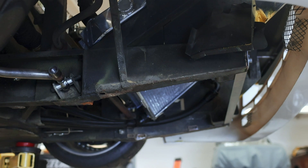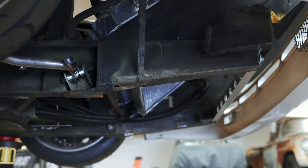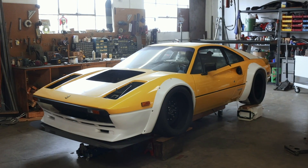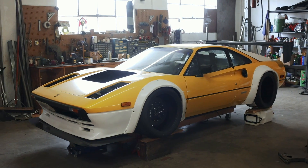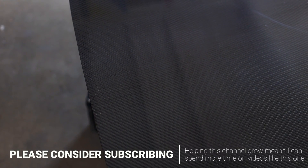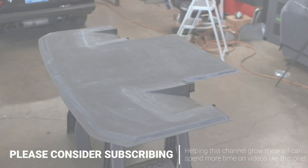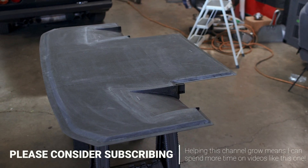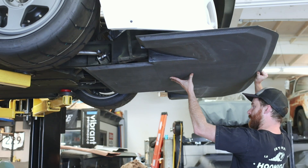Under the nose of the car are two very strong frame rails, and it's from these that we'll likely aim to support most of our load. What we need to support is our RSFuture splitter, which I last mocked up under the car in our wing reveal episode. This is a one-off splitter that RSFuture developed specifically for our 308 project. Some months ago, he came out to the shop, took a bunch of measurements, made a few templates, and returned with this 11-pound carbon fiber splitter. While Amir did the hard work of building it, it's still on us to mount it to the car.